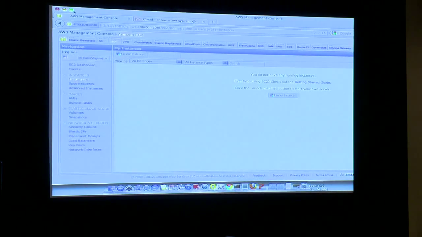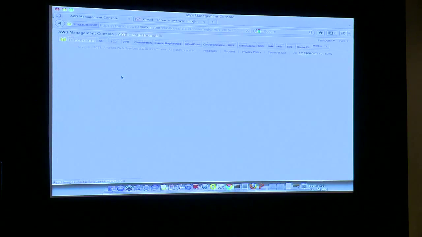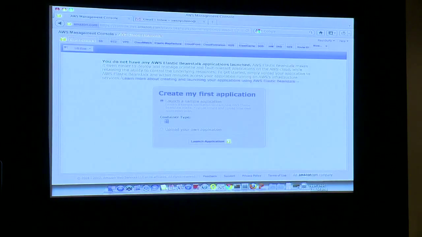Let's just make sure you can see this. So here we have the management console, and I've started off in the EC2 tab. I'm not running any instances at the moment because I've shut everything down in my account specifically for the purposes of this demonstration. We're going to go over here to the Elastic Beanstalk tab, and that's where we're going to start the demonstration. I don't have any Beanstalk applications configured right now, it's telling me. So we're going to start our first application.